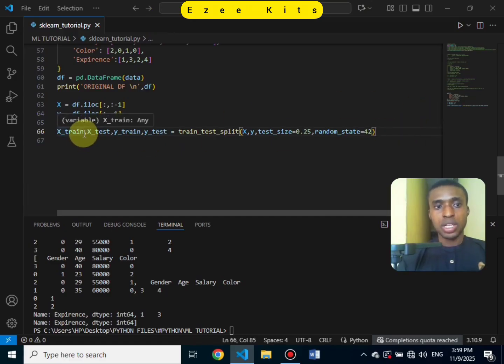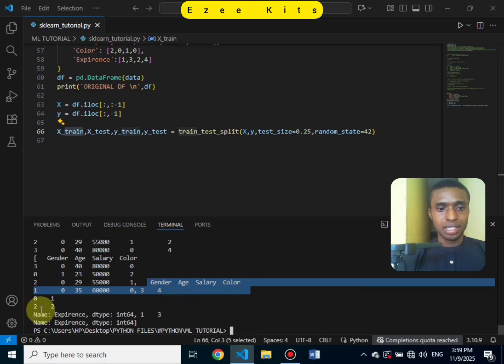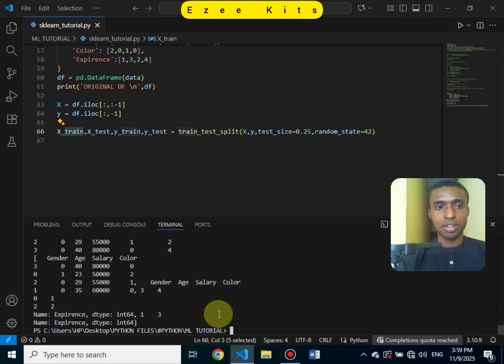Remember that X_train is the feature set that is going to be used to train the model. Assuming that this was properly arranged, I should have used this to explain some stuff. Gender, age, I can't even really understand. Everything here is messed up, but let's ignore this.